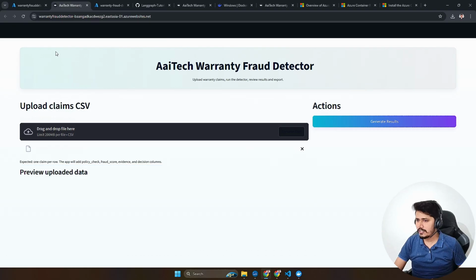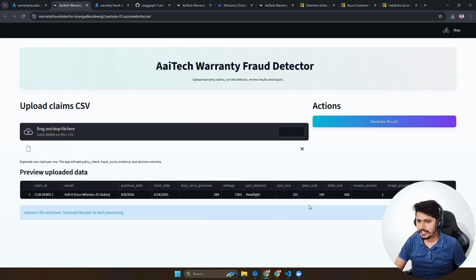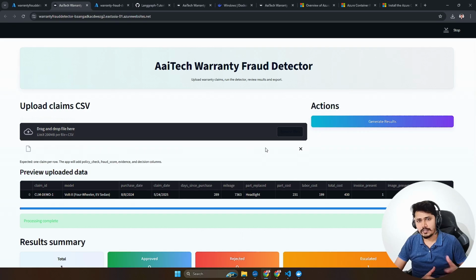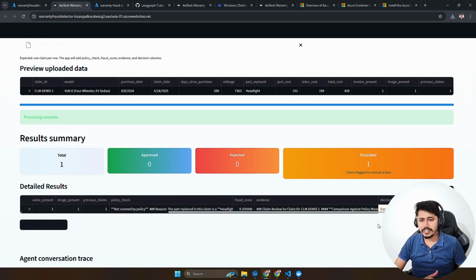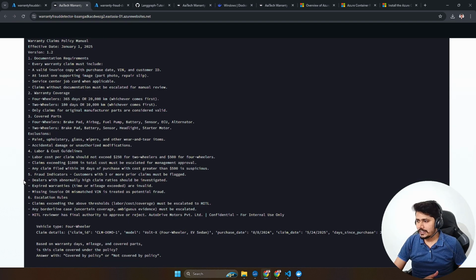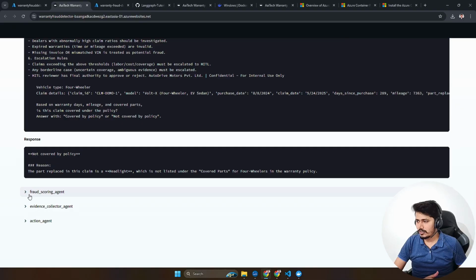Let's select the file. Okay, you can see the data that is available, and let's click on generate results. Hope it should work. It should fetch the environment details as well, because we have pushed the environment file along with the code. Yeah, cool. It is working. So you can see it has escalated the submitted claim by the user for a human review. Okay. And below you can see the conversation, how exactly the conversation happened, all those details it has captured.